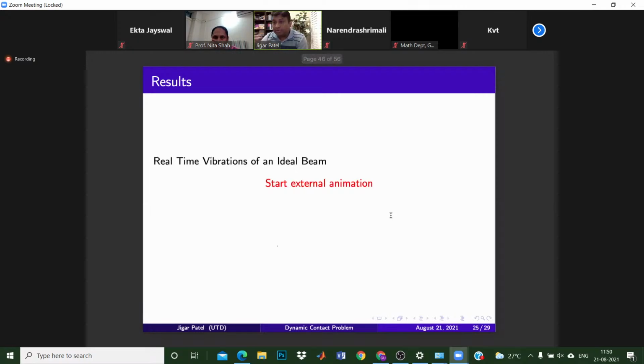Now let me show you how this simulation looks. I created a short video of beam vibration for 1000 unit force, for a cracked beam and for the ideal beam. You will be able to clearly see how nicely the crack opens and closes under the applied force. The first video represents the ideal beam vibration.